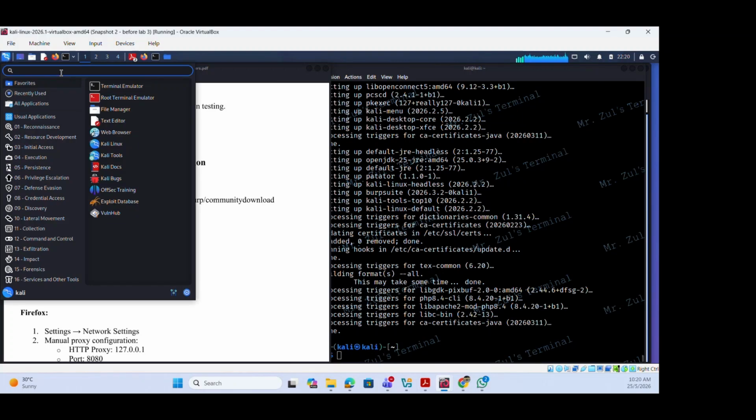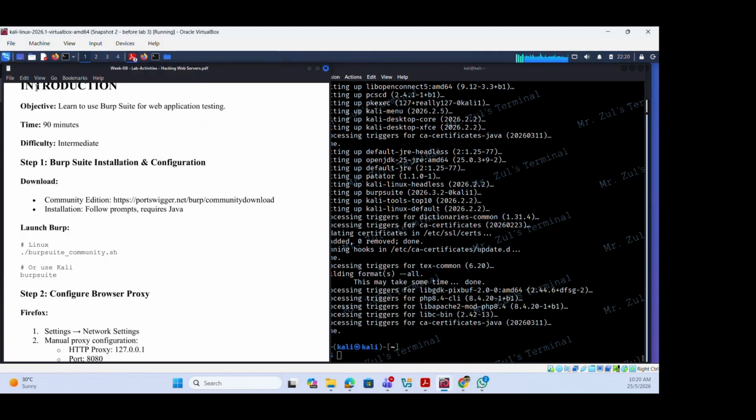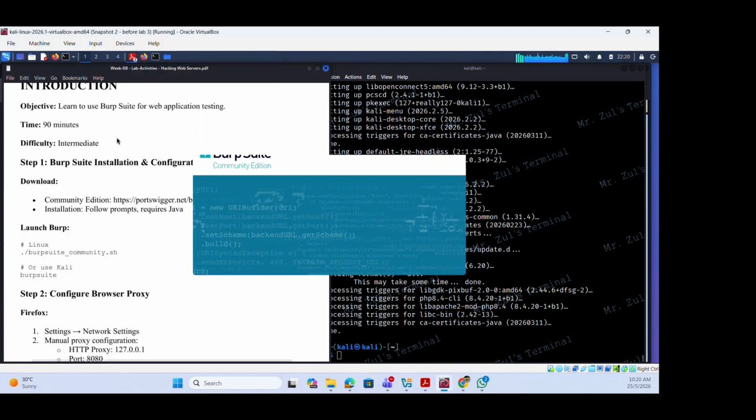First, you open your Burp Suite inside your Kali. Burp Suite is there. This one. Digital forensic, right? This one is dirbuster, our enumeration tools. Okay, Burp Suite here. Click. So the communication will pop up.